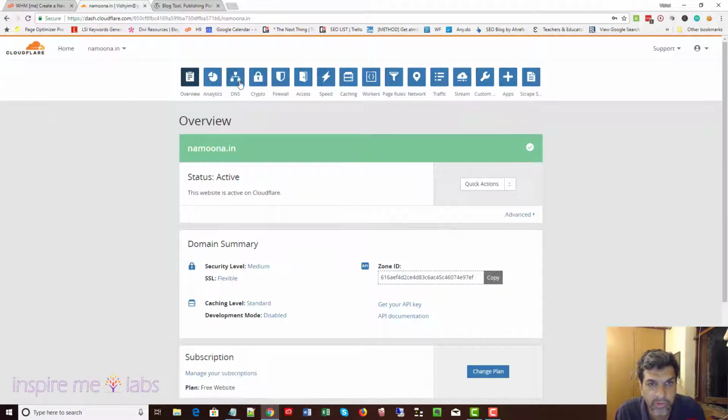Cloudflare also helps you speed up your site, and it avoids a lot of things like DDoS attacks and things like that. So I generally do this for all my accounts. I use Cloudflare for all the real websites that I set up, because it's super cool, and it's free. It's absolutely free.